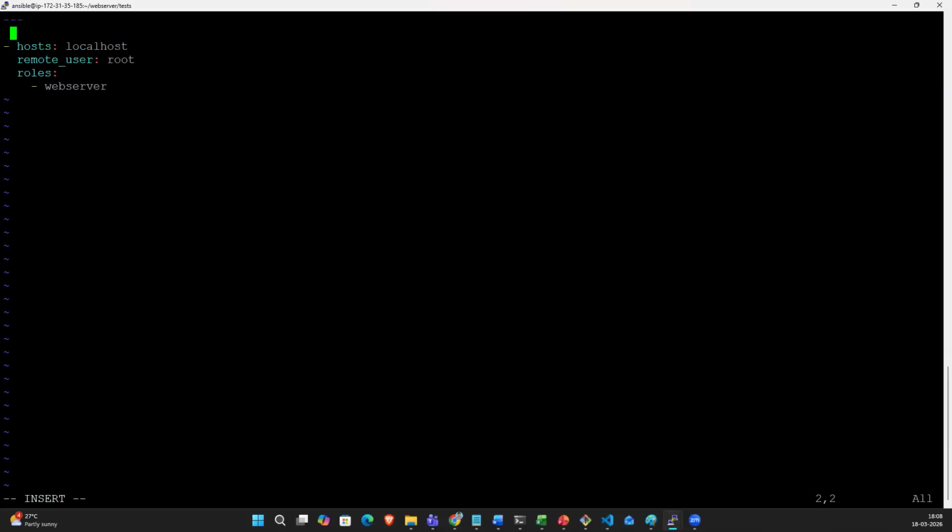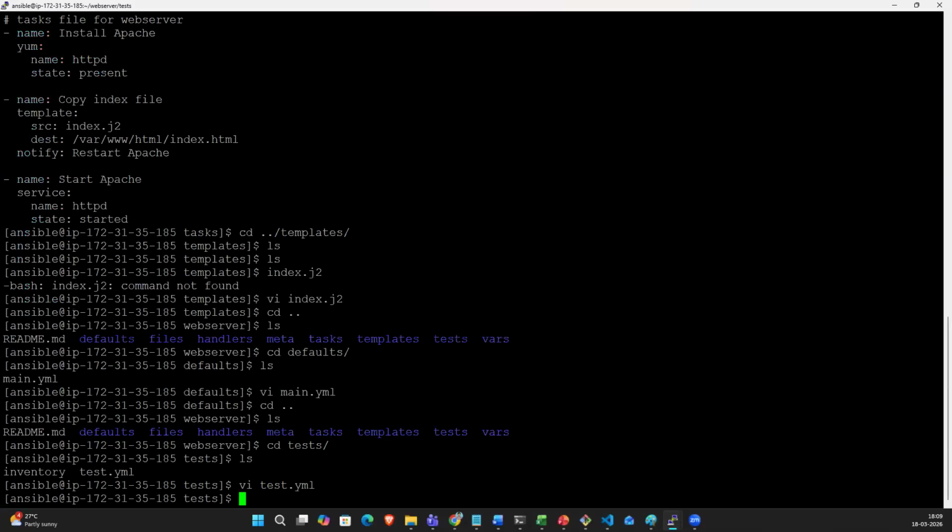It will automatically create, but roles hyphen name: deploy web server, hosts equal to web, become yes, roles equal to web server. Okay.